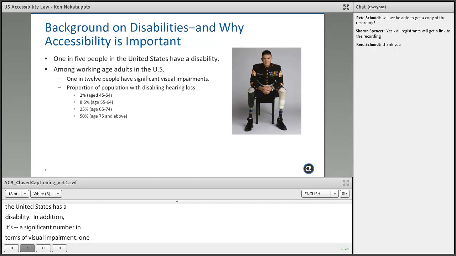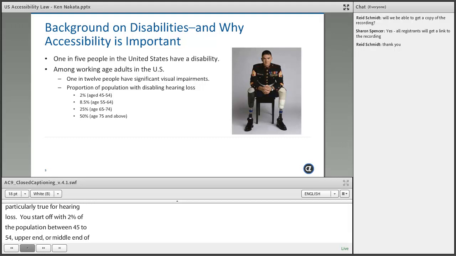Also, in terms of hearing loss, there's a good number of people with hearing loss, but the number varies depending upon age group. This is true for any disability, really, but I think it's particularly true for hearing loss, where we start off with only 2% of the population between, say, 45 to 54, which is the upper end or middle of working age Americans.